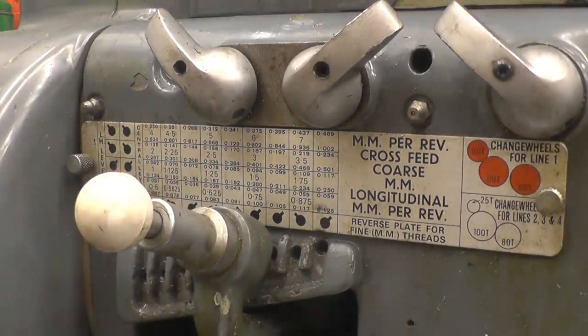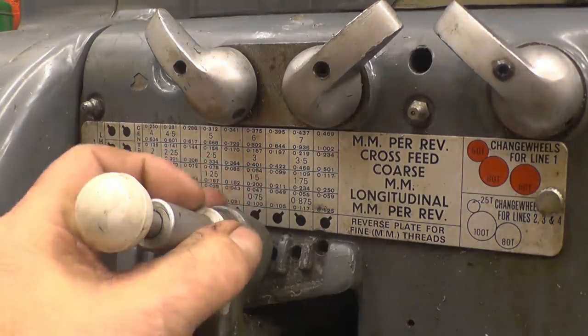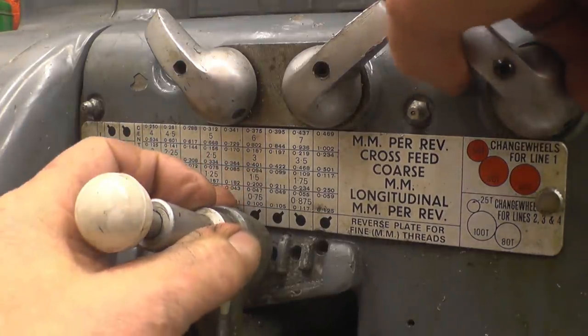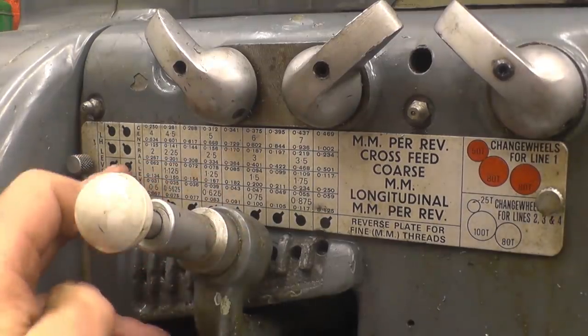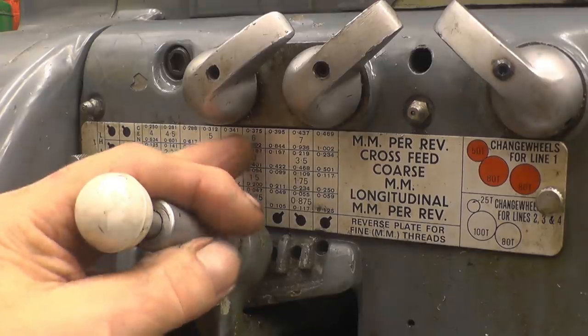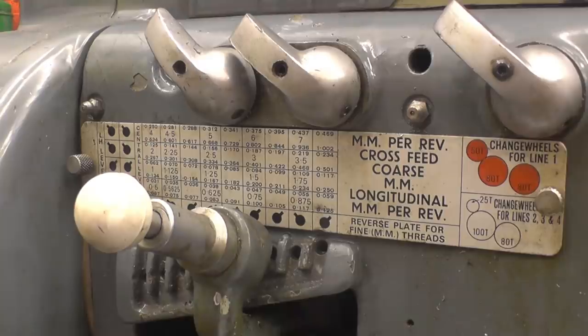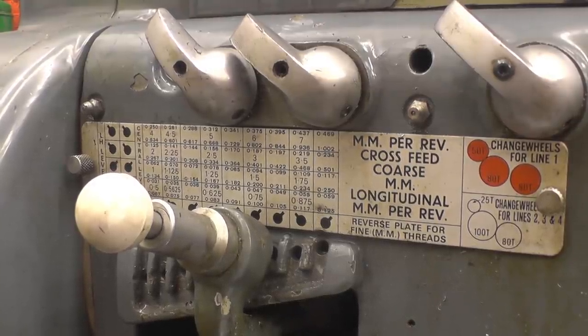That one goes like that. And there's arrows here which show which way the levers point. So that one points forward. In fact, all three point forward. No, they don't. Those two point back, and this one here points forward. Back, back, forward, and that's going to give us a 6mm pitch.